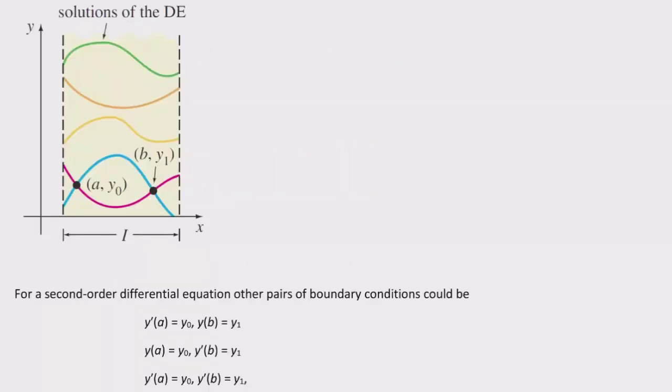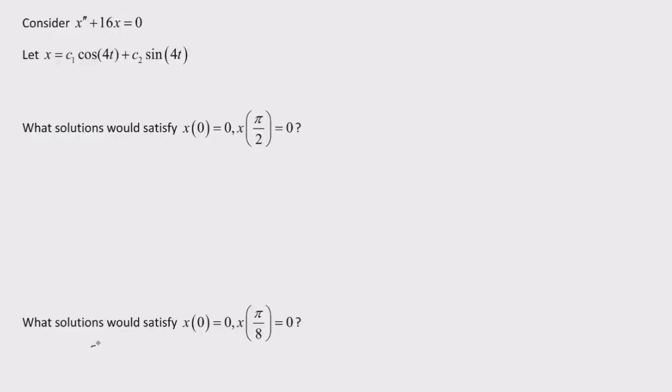Okay, so graphically that's kind of what we're talking about: the solutions of certain differential equations that satisfy certain points. There might be multiple solutions that satisfy those given sets of points over a different set of intervals. Okay, so let's have an exploration of this idea of boundary conditions.